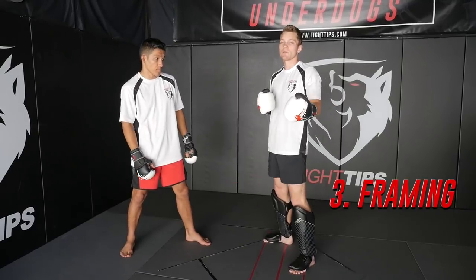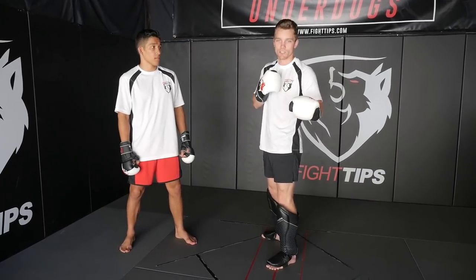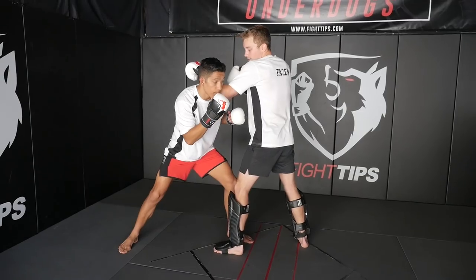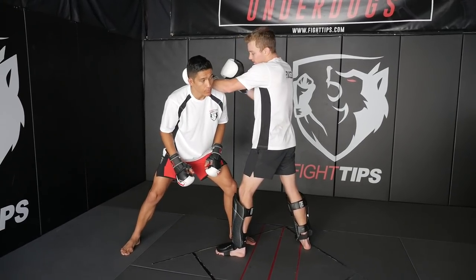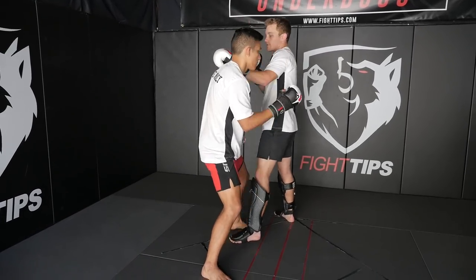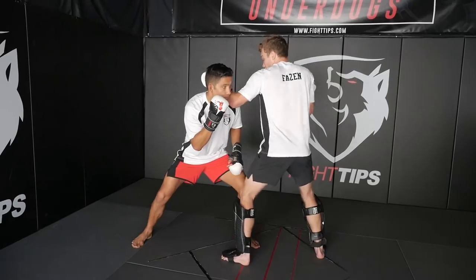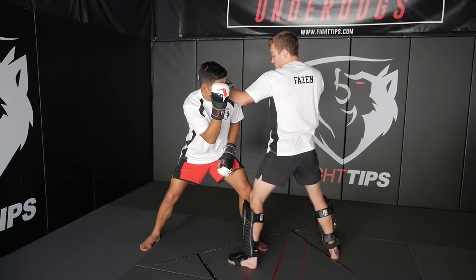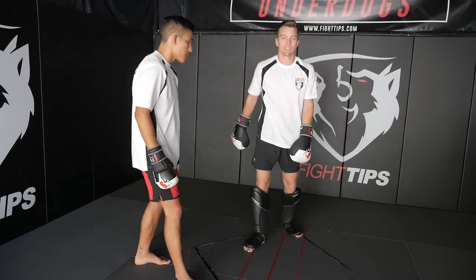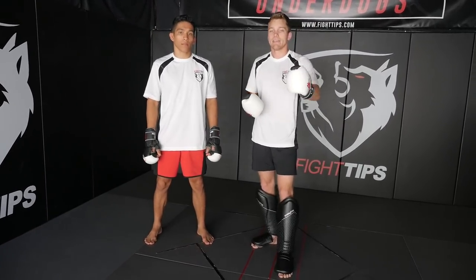The next one is a frame. Floyd Mayweather uses this one perfectly in boxing — it's using our elbow to frame our opponent and keep them away or control them. Let's say I throw a jab but Vince slips it and tries to step in. I'm going to bend my arm and try to keep it at 90 degrees or outside 90 degrees to keep it structurally sound. If he gets in too much past that 90-degree bend, he's going to cave my arm. I want to use my lat and have outside 90 when I frame. From here I can go with the uppercut, the right hand over top, or create an angle and pull down on the head — giving me a really nice angle to follow up with punches and kicks. You can't pull on the head in boxing, so utilize that frame with controlling the head in MMA or kickboxing.